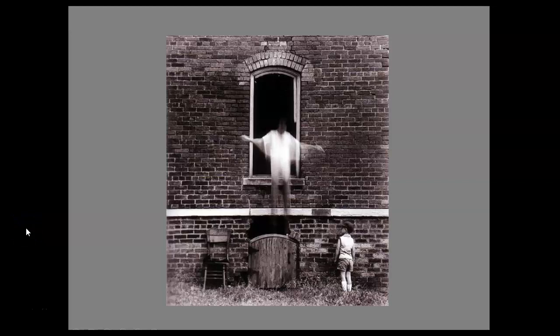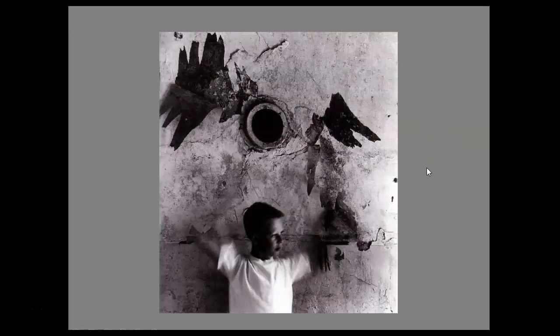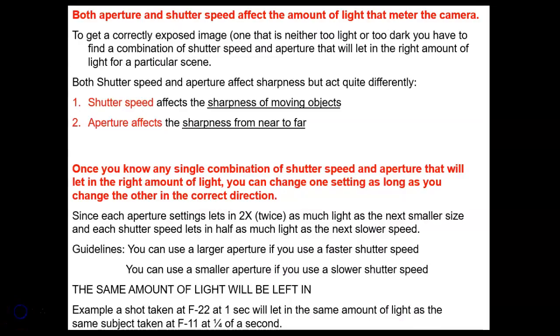Here are some examples of shutter speed that I think are used creatively. Imagine what this photo would look like if the photographer had stopped the action using a fast shutter speed. Here it gives it a sense of mood. It kind of looks haunting. Here's another image. This little boy is waving his arms and he's doing it so much, and the shutter speed is so slow, that it basically disappears. And again, this kind of gives it a ghost haunting feeling, or sort of surreal aesthetic.